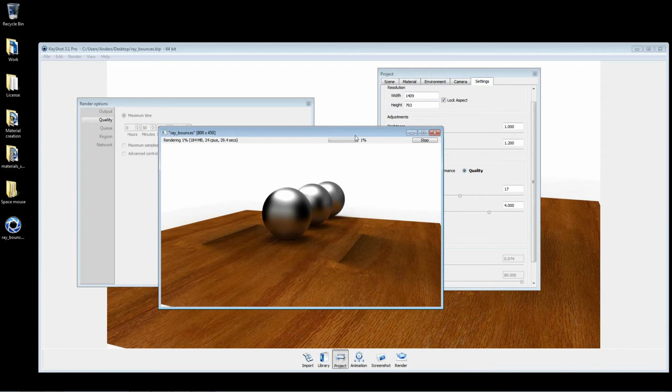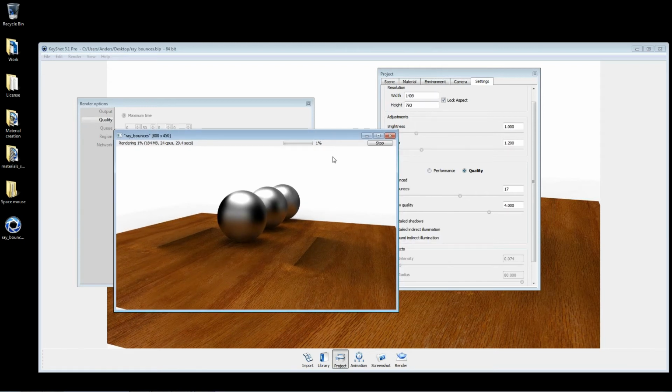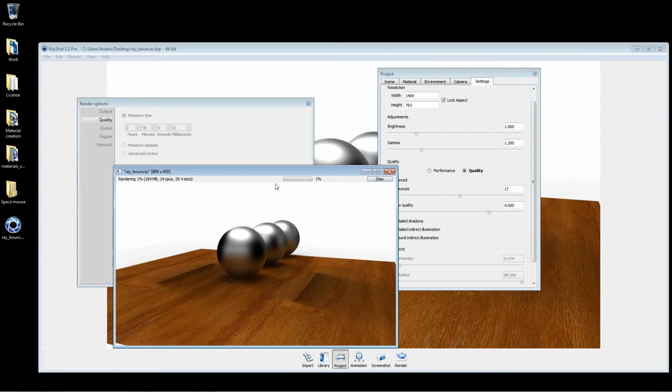And the longer you let it sit and res up, the more it's going to refine itself. Now, if you get to a point, maybe you set it for 2 hours, and you're looking at your image and you say, hey, I don't need a full 2 hours. It's been an hour and it looks good enough. What you can do, you can press stop.